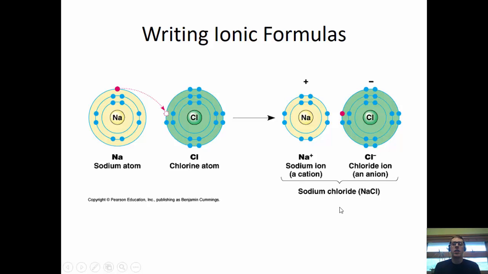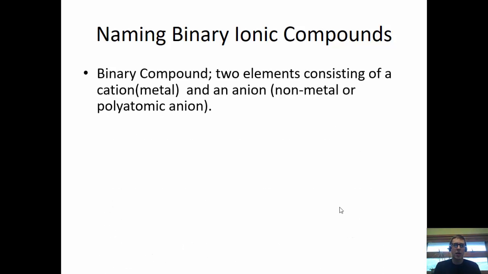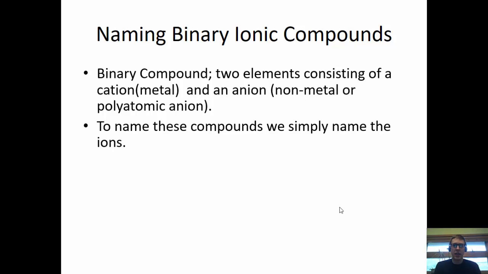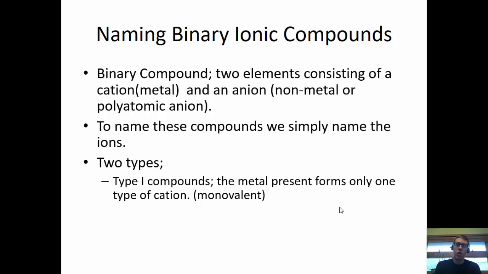A binary compound — meaning it has two elements, one being a metal and one being a nonmetal or a polyatomic ion — we name by simply naming the ions. Binary ionics are super simple. There are two types. Type one: the metal present forms only one type of cation — that's called monovalent. Those follow the trends on the periodic table, like group one having one valence electron and group 13 having three.